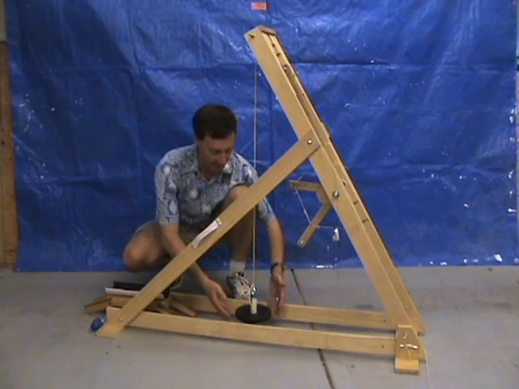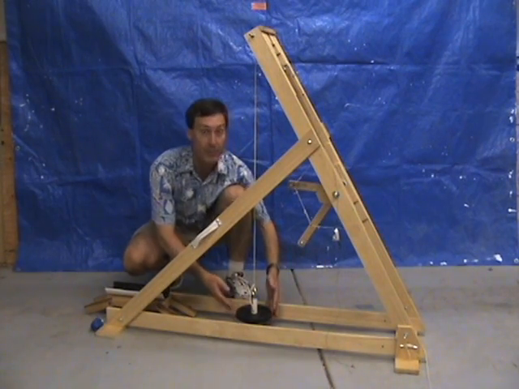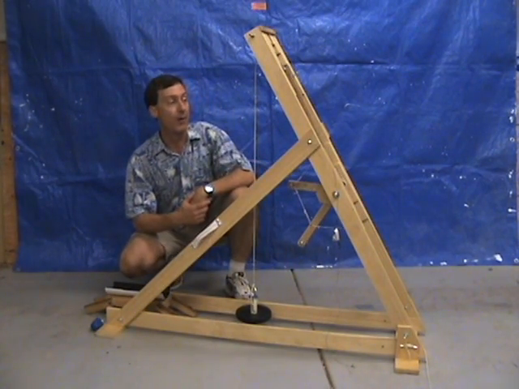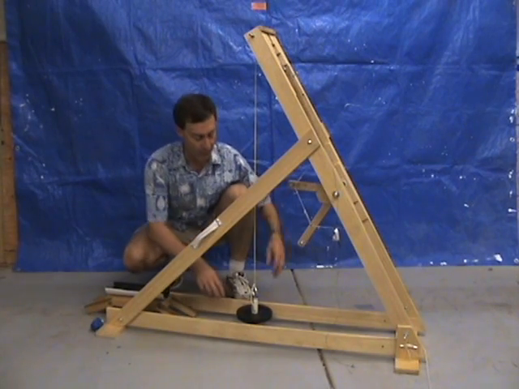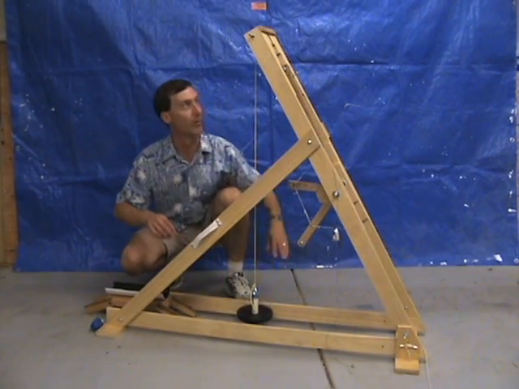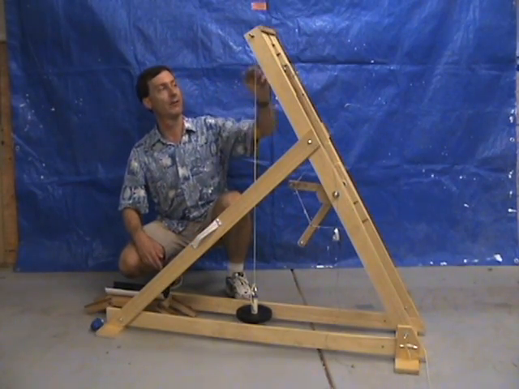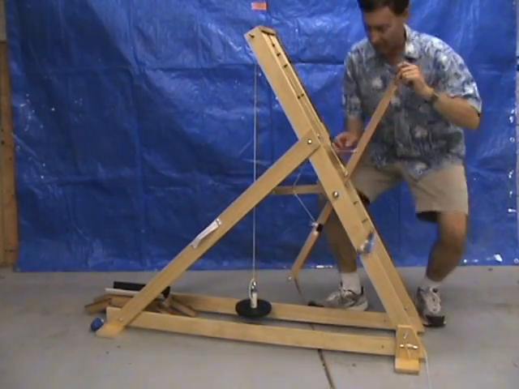Like all trebuchets, it has a counterweight. This one is 4.4 pounds. Normally we'd be shooting about 20, but because we don't want to put any holes in the wall, we're down at 4.4 for an inside demonstration, so it's a little lighter than normal.